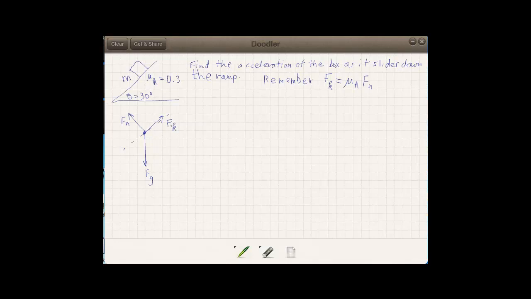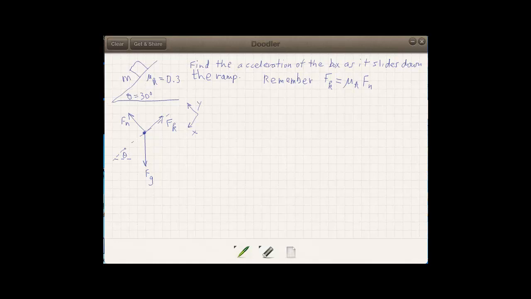Now what we have to do before we can use Newton's second law for the x and the y components of these forces is break them down into their components. And to do that we have to define a coordinate system. So I'm just going to show a coordinate system like this where we put the x direction along the ramp pointing down and the y direction perpendicular to the ramp. And this is typical for inclined plane problems. I also want to put in the problem where the angle theta is, and that's the angle that the plane makes with the horizontal.